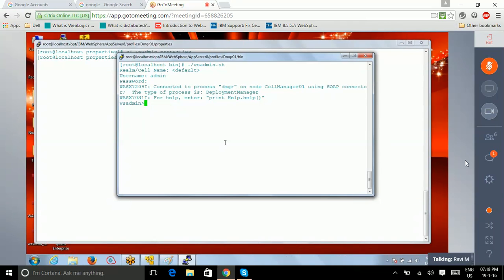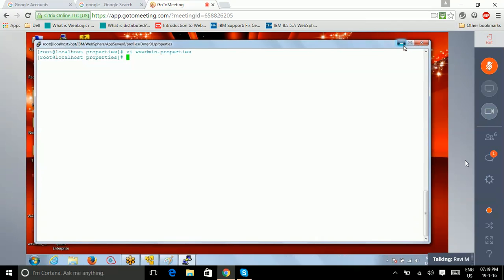Interactive means you need to give inputs one by one. Non-interactive means you just execute a script and it takes care of everything. In most cases organizations use non-interactive only. We get a script, we just execute the script, and everything is taken care of by that script. Now let us see how to execute scripts. Here I have some predefined scripts, I will show you. Wait.